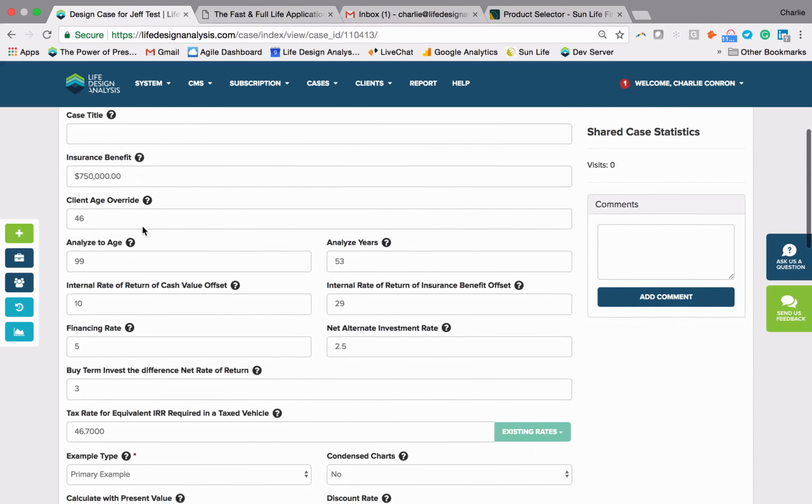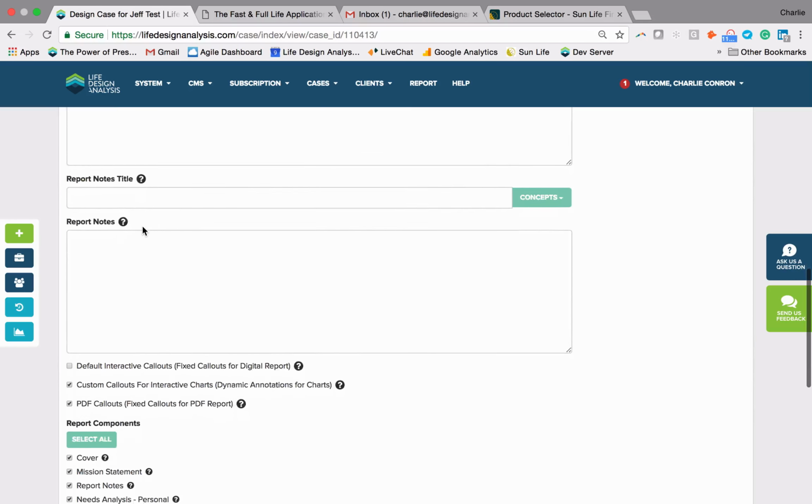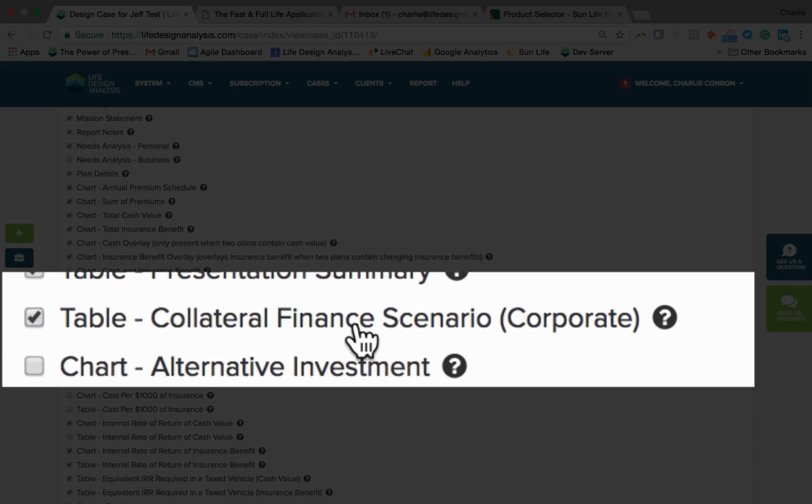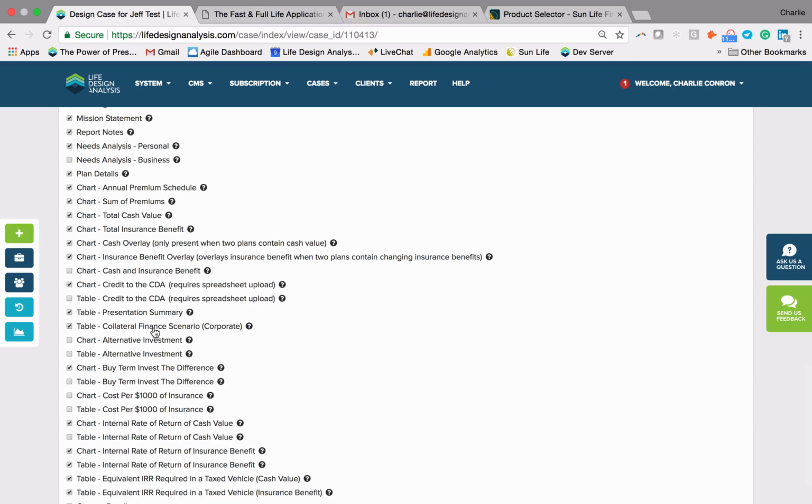One of the report components that I want to turn on here and really focus in on is an immediate finance scenario. And ours is designed around a corporate finance scenario. But this would be for someone who maybe wants to borrow that premium and use the corporation to leverage, and with very little money out of pocket, they're going to see a lot of value in that policy. Ultimately the plan with these IFAs is that the cash value builds up and eventually pays off the principal of that loan.